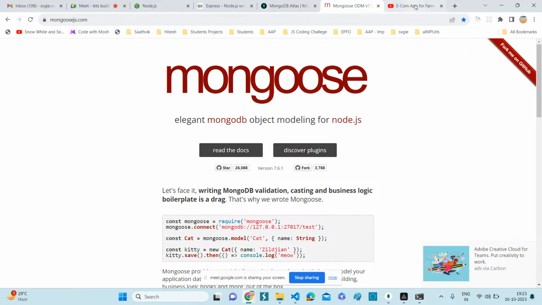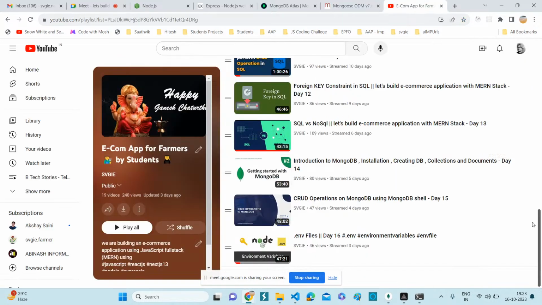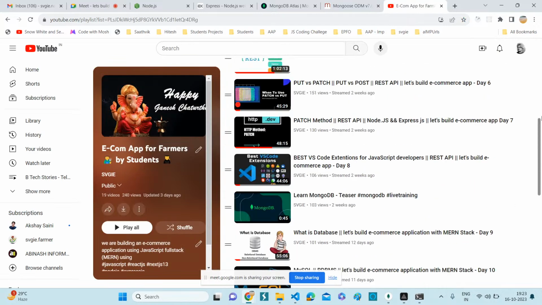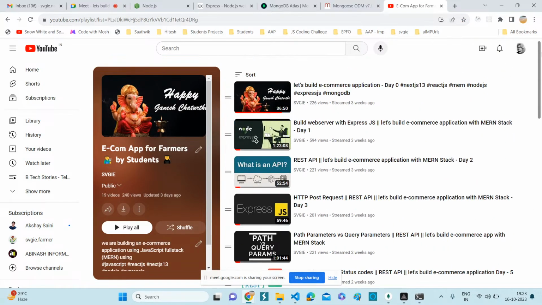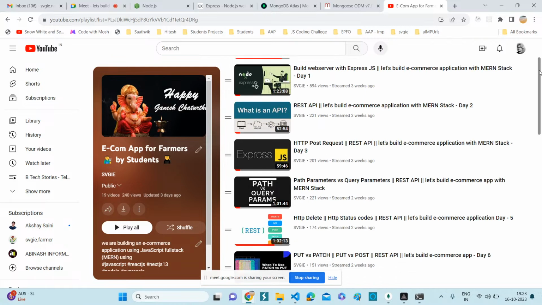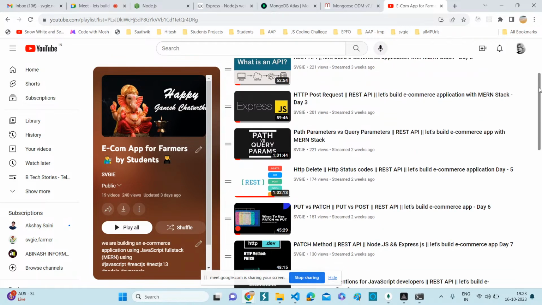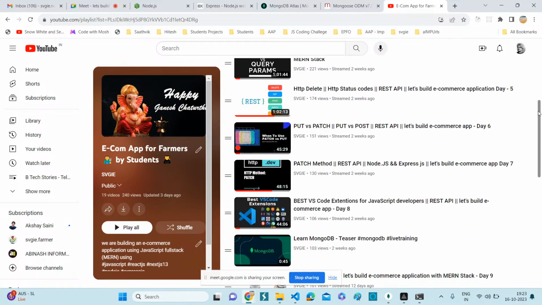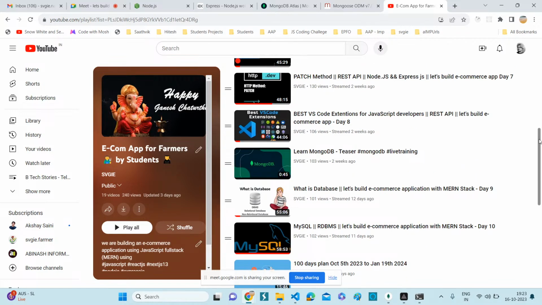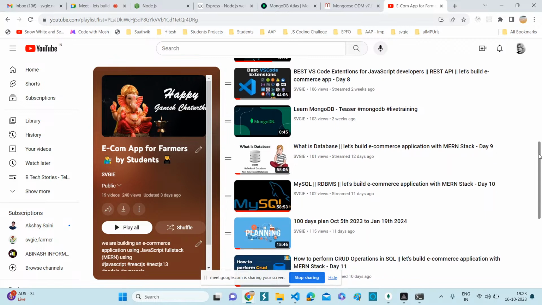So far, we have done 16 sessions. I got a chance to explain at least what a REST API is, a little bit about Node.js and routes, what SQL and NoSQL are, the difference between SQL and NoSQL, and an introduction to MongoDB.